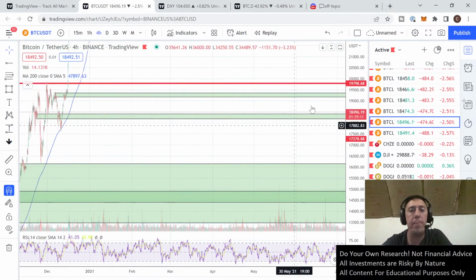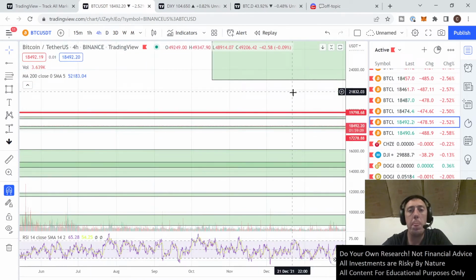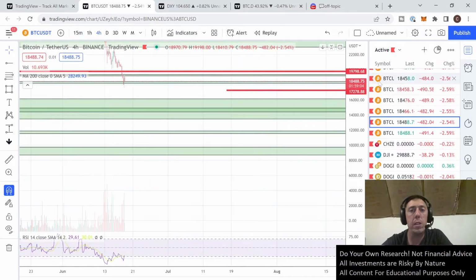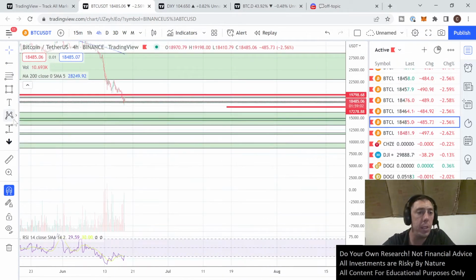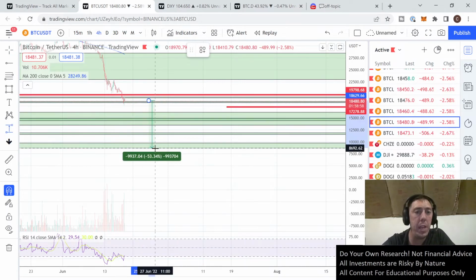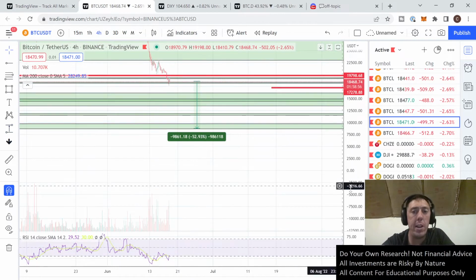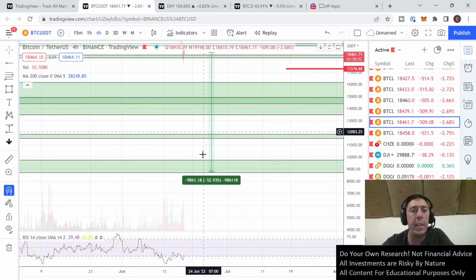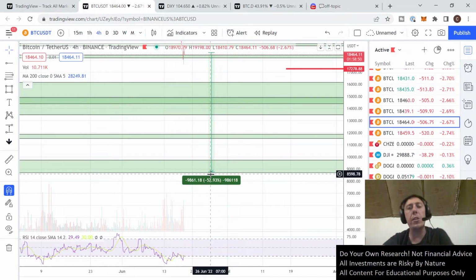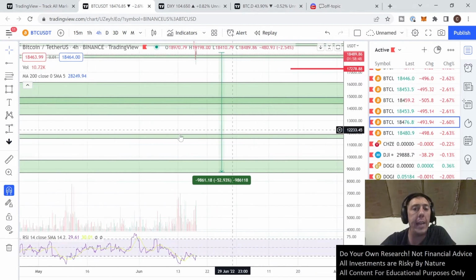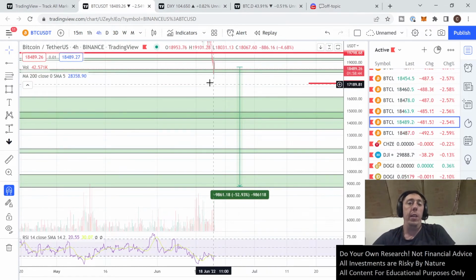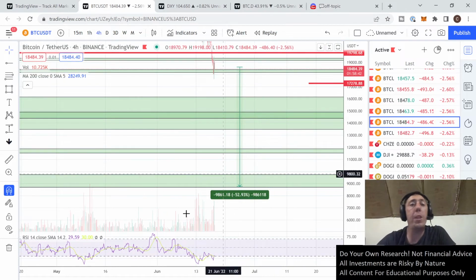Let's see where we're at. We're 52% from our current levels. Let's go here. Let's drag it down. 52%, right down here to $8,000. If we were to drop from here, we would essentially drop down to $8,000, which is essentially our last chance support for the entire market. Is it possible? Yes, this is not out of the realm of possibility.